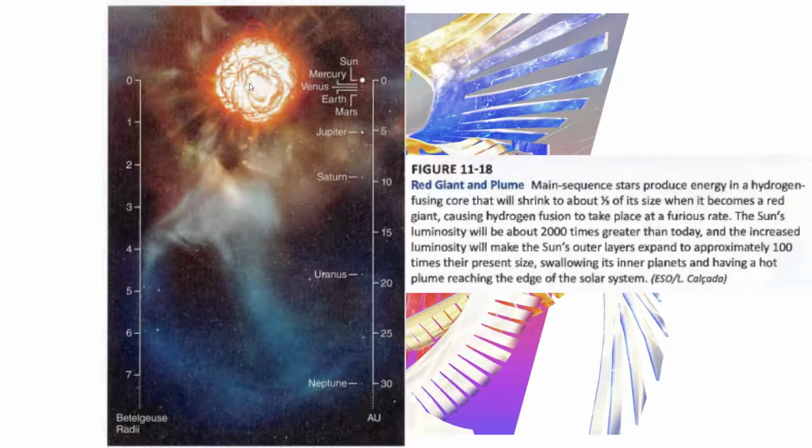So the interior is being squished. Because of that, it's starting to release a bunch of heat. This actually, even though the core isn't undergoing any fusion, the shell is undergoing fusion. And because the shell is undergoing fusion, it heats everything else up on the outside, and then the outside expands.